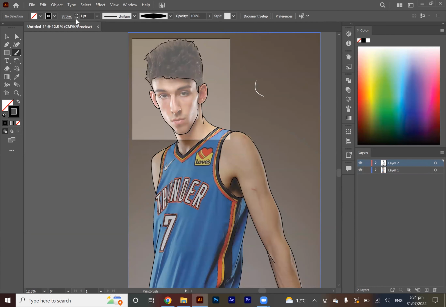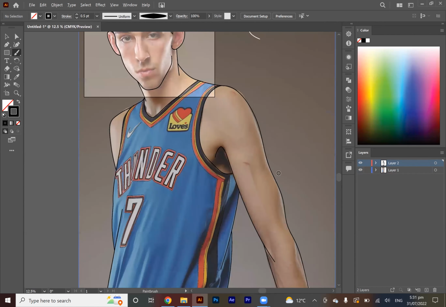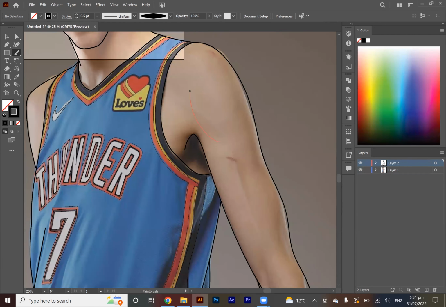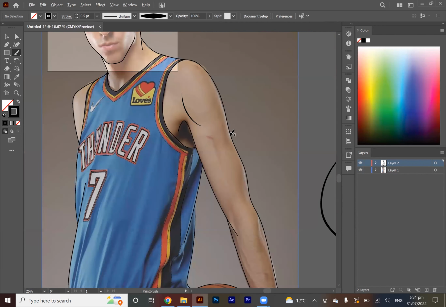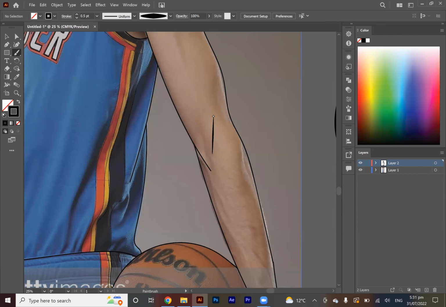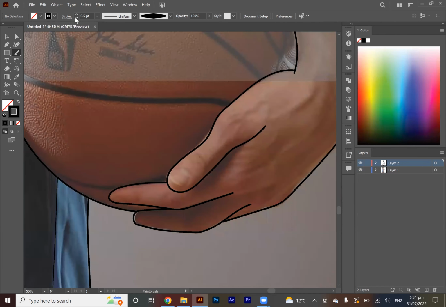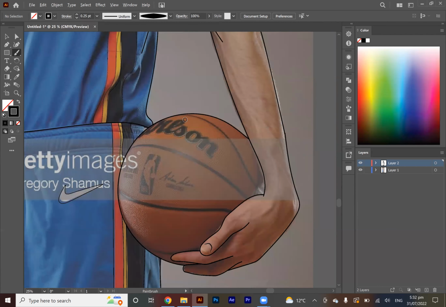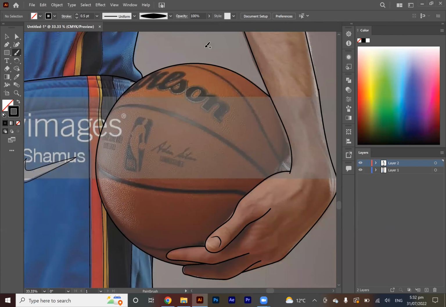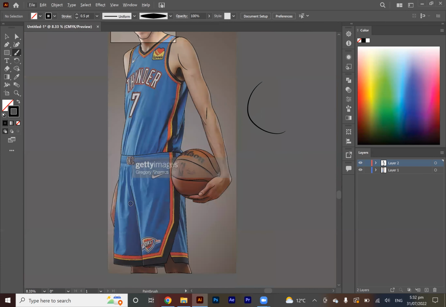So what I like to do is I like to turn it down, and I'll chuck some on the shoulder, just like that. Just where the like muscle definition is. Even like some of the fingernails as well, make the smaller brush. I'll chuck some on the ball. That's where the creases are. So there. And it just gives it a finer lining. It just makes it look a bit nicer.